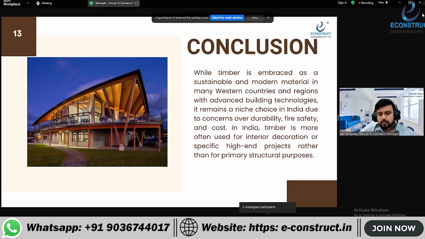That was one of the premium projects where certain portions use timber, but we still have a long way to go to use it as a full-fledged construction material.